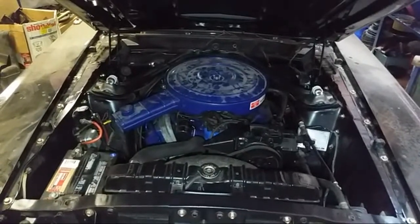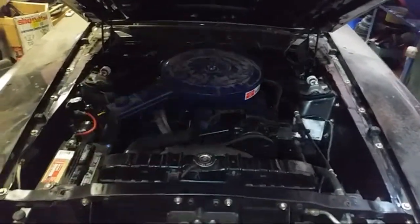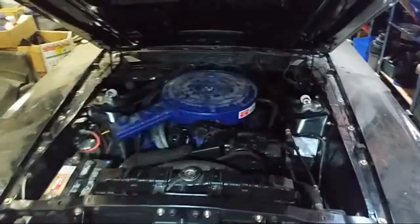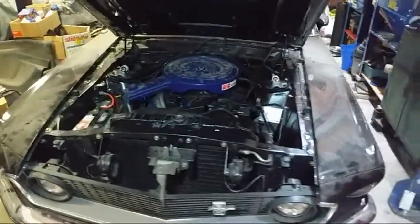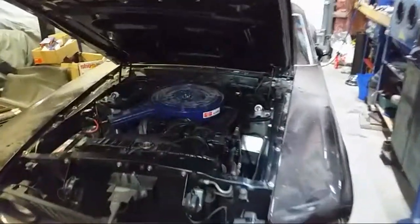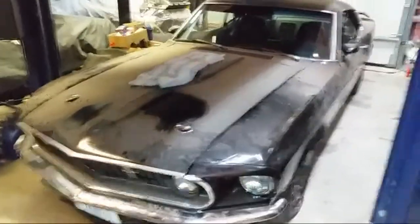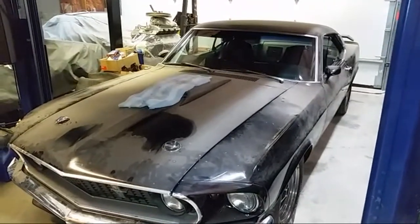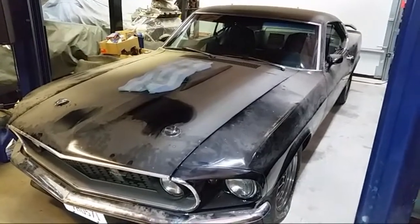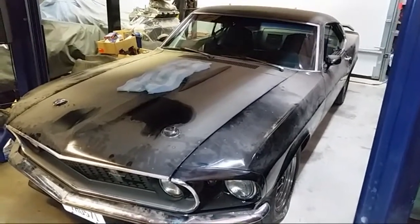Just reading these. Still have the 65 fastback, yes, of course. That car isn't going anywhere anytime soon. I've actually been enjoying it. All of this COVID ordeal going on right now, but yeah, just driving it, enjoying it, and yeah, not going anywhere. Videos are crammed up just like the cars. Yes, exactly. Dylan is way ahead of you.